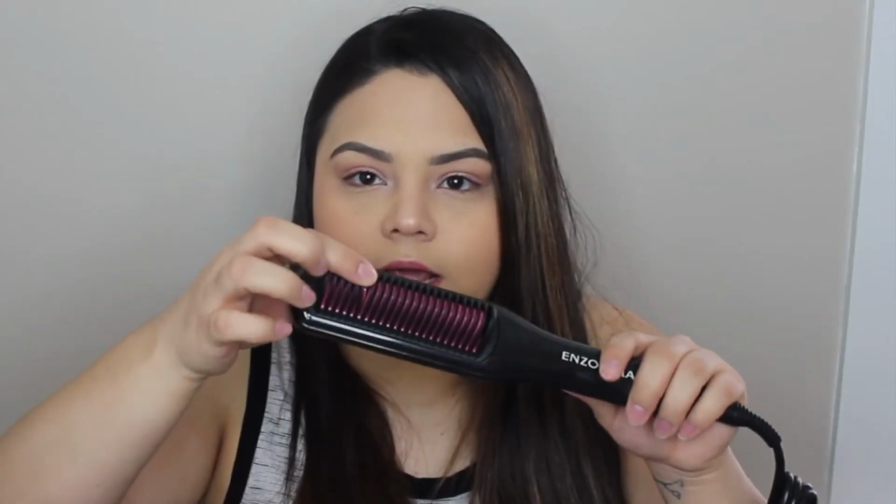And the girl said that this black part doesn't get hot, and what actually gets hot is the pink in the middle. I don't know if you can see that in there, but I thought this was really cool to try because my hair, sometimes I just can't even deal with it. On days where I flat iron it today, and then tomorrow, the second day, it gets a little frizzy, I thought I would use this and see how that works. I wanted to do this video before I actually tried it out, so it's still in the box.